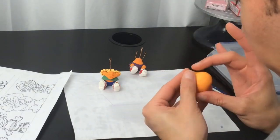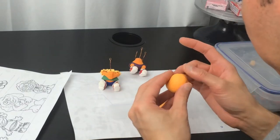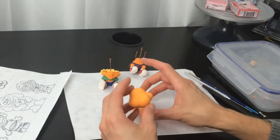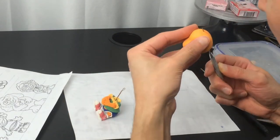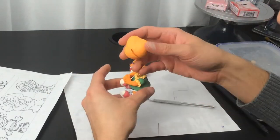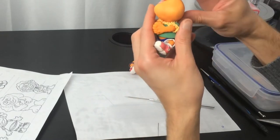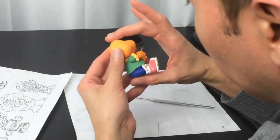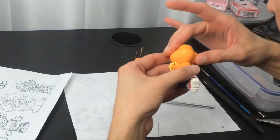The back of the head doesn't have anything, it's just like a circle, so you should have three bumps. One is where the eyes go, the other is the mouth, and two at the sides. When you finish, at the back you're gonna draw a line in the middle of the back of the head, and that's where the wire will go, and then you insert the head into the body and put it in the position that it will go. In this case, she's looking a little bit up, so make sure that you direct the head in that direction.